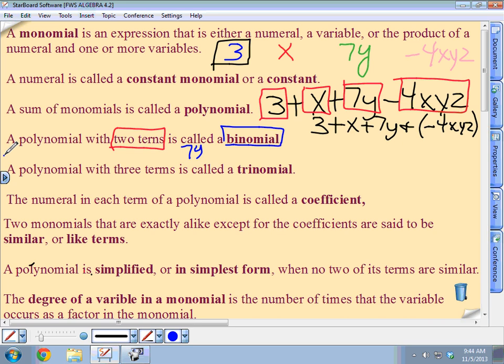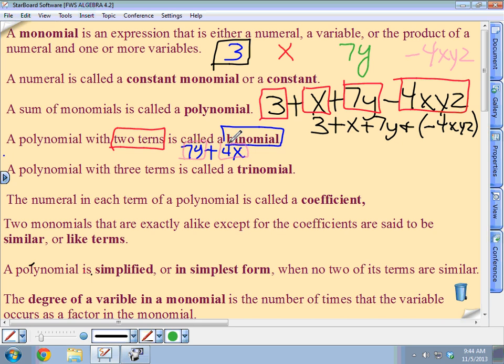Oh my word. A polynomial is separated by the addition sign. So 7y plus something. Any monomial now, another one. 4x. 7y plus 4x is a binomial. Because notice what I have. I have 2 terms. Terms are separated by your plus sign. That's a binomial. Okay? You have 2 terms.